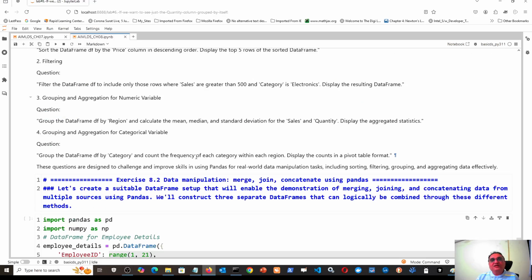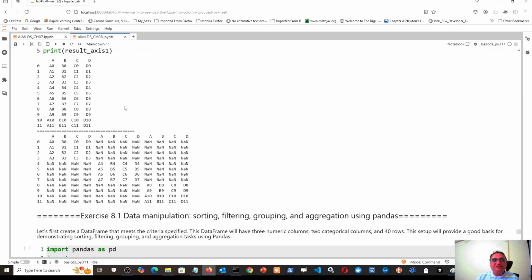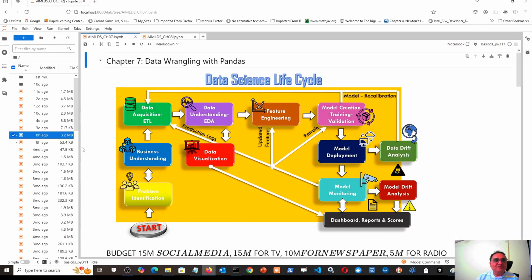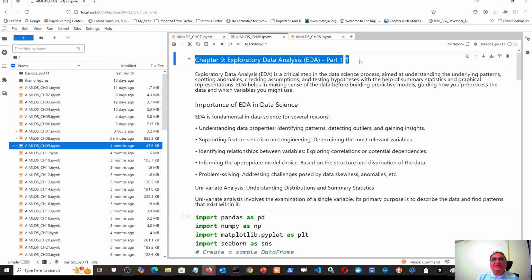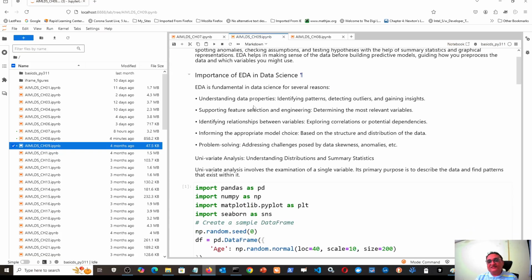Fine. So here this 8th chapter is over, and we will meet again in the 9th chapter. Now what is that 9th chapter? If you see somewhere here, the 9th chapter is exploratory data analysis. So now that we are armed with our knowledge of NumPy, pandas, and even we have done a little bit of introduction about the matplotlib library, we can now do exploratory data analysis of real data sets, which means the type of data sets which we have to deal with as a data scientist.